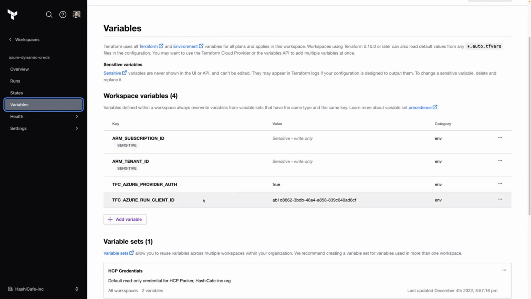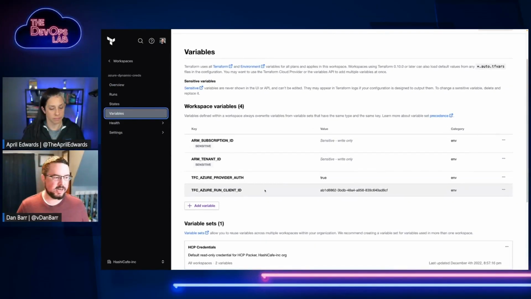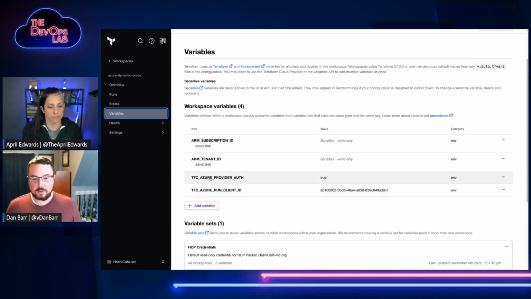We also support Vault with this, too. So if you're using our HashiCorp Vault for some of your static secrets, maybe database passwords, SSH keys, certs, well, you need to authenticate your Terraform run to Vault as well. We did the same thing with Vault, so you can also support Vault with this workflow. Awesome. And you can combine them. We could have both Vault and Azure talking to the same workspace. So we have our true setting to turn the feature on, and then we only need the client ID here. And that's that same client ID I just got from the bootstrap process. Yeah, that it exported out.